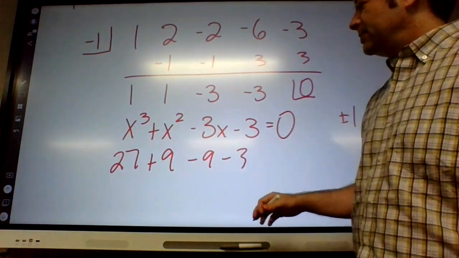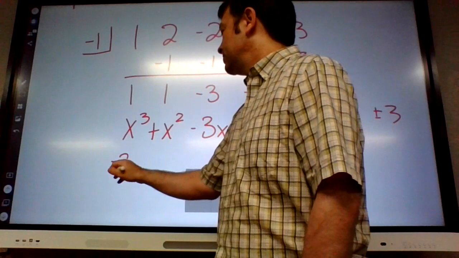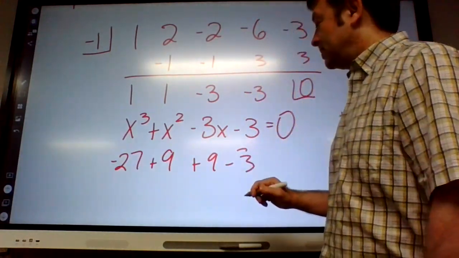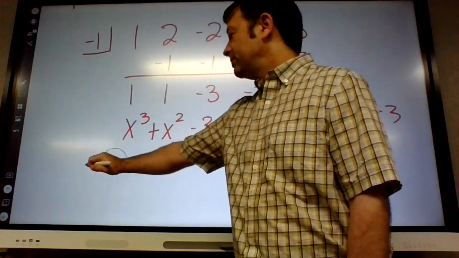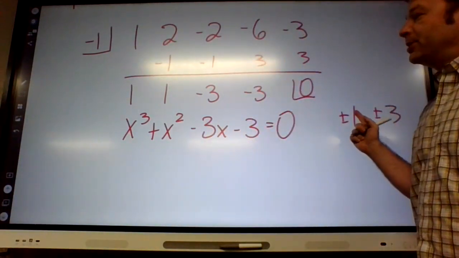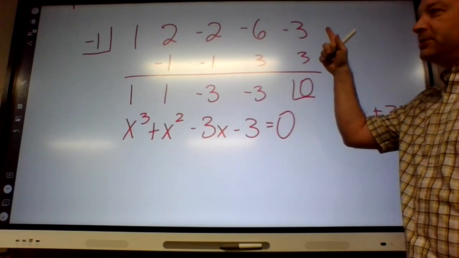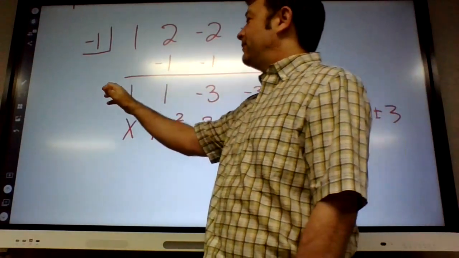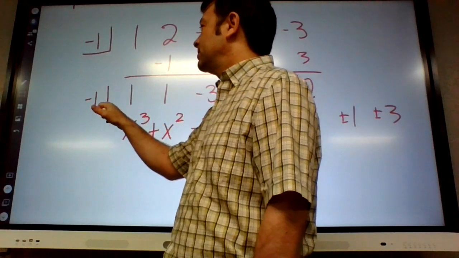No. Negative 3. No, I don't think that's it. Well, actually, I shouldn't have put 1 on the list because we already checked 1 up there and it didn't work. So what have I not checked? Negative 1. -1 is a double root. That's kind of my only option, really.